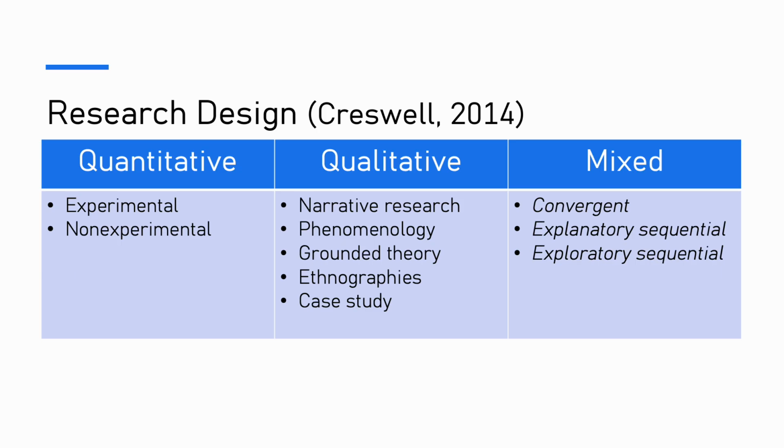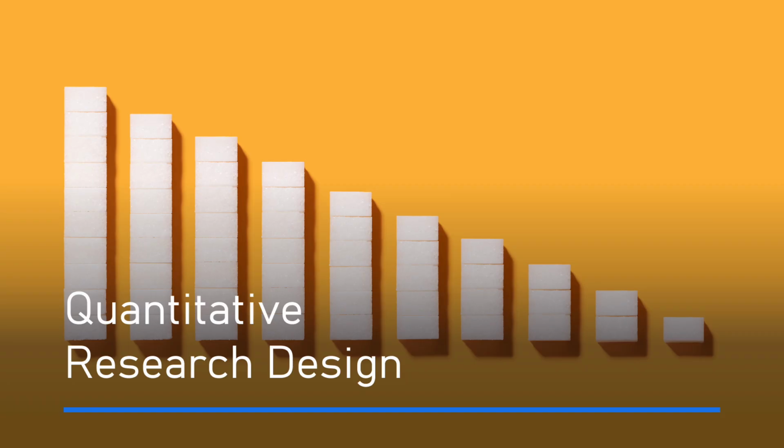Under the quantitative approach, the common designs are experimental, non-experimental. For the qualitative approach, Creswell identifies the following designs: narrative research, phenomenology, grounded theory, ethnographies, case study. And in the mixed methods approach, the designs include convergent, explanatory sequential, exploratory sequential. These designs serve as structured strategies of inquiry, helping researchers align their methods with the nature and goals of their study. Let's now proceed to discuss the different quantitative designs.